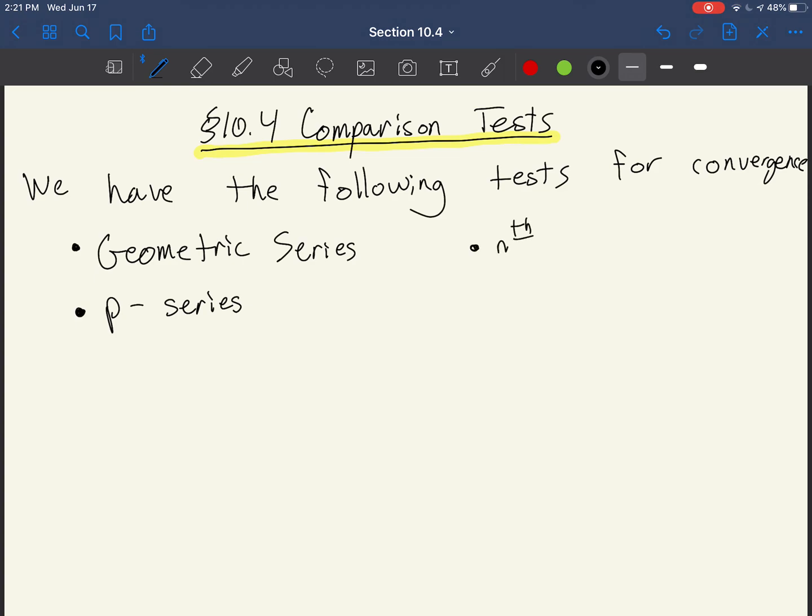The next test that we looked at was the nth term test for divergence. And this didn't tell you if a series converged, it only told you if it diverged. If you got that the limit of an as n goes to infinity equals 0, then it could converge, it could still not converge. So this was kind of an inconclusive test, but it's still a useful test. It's an easy thing to do to just immediately see, oh, it has no hope of converging, so I'm not going to continue. We then looked at the integral test.